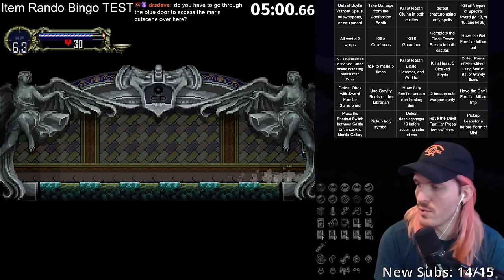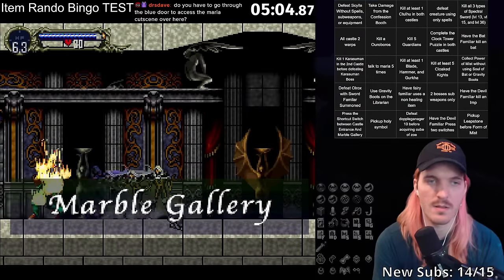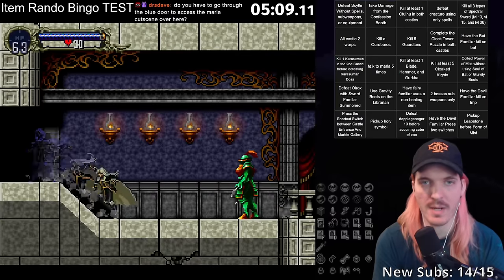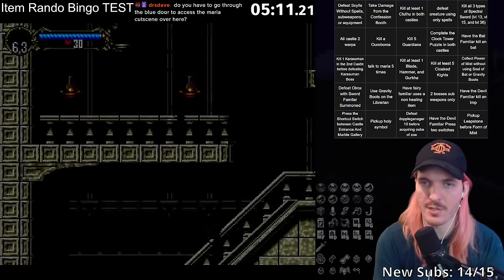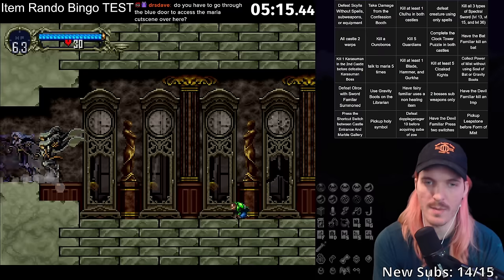Do you ever go through the blue door to access the Maria cutscene over there? I mean, I could. That's possible. There's no reason to pick up Spirit Orb, right? Yeah, there's no Spirit Orb squares. At least I don't remember one.